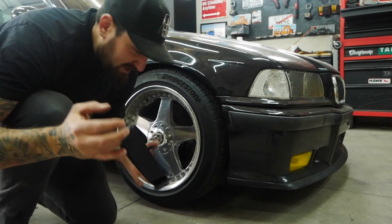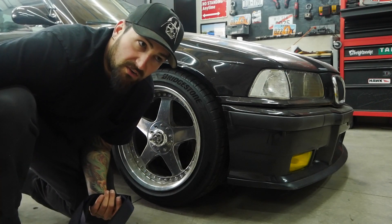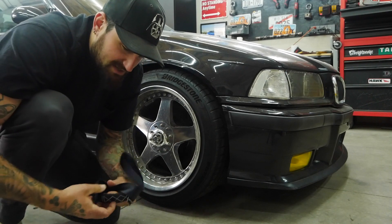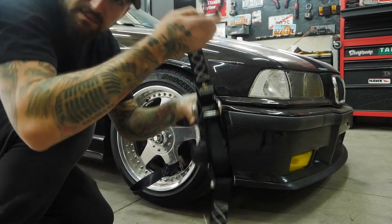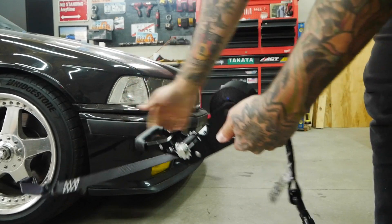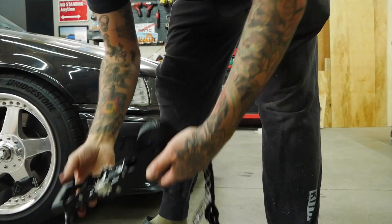We're just going to go over the soft shackle quick, since this setup is really for more transport. They give you this so you don't have that metal hook on any of your stuff. With the soft shackle, you'd really want to use it on something like a control arm. If you have a solid axle truck — or the rear of your truck, most likely a solid axle — you can put it on that. You take one end and feed it through the other, and then you have something to hook through. So if you had a wheel, you'd do like this — you have that, then you have your little ratcheting system. You put that to wherever, hook it to your trailer, crank it down, and you'd be nice and tight. Then once you want to release it, you have this little bar right here — pull that straight and you're released. Take your little hook off, retract, done.